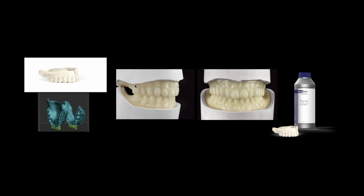We can actually do a scan of either a denture, or we could pick forms and teeth from a library. We can put them into the white part of understanding where the white belongs in the face, the white and the pink, and now we can actually print these. And this is a really fabulous process because we can actually print this not only from a manual cast, but we could also do it from a digital impression.